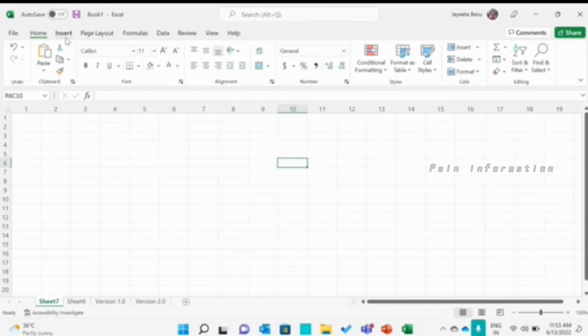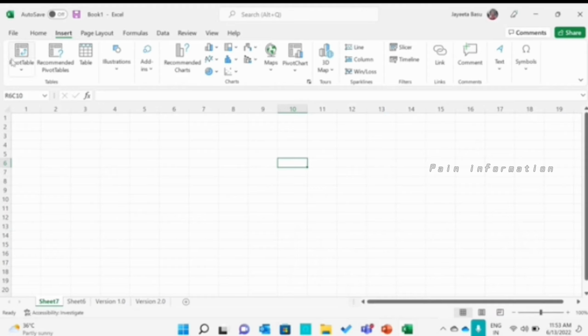So we go to the Insert ribbon menu. You see it starts with tables. So you have the pivot tables and the recommended pivot tables. Then you have illustrations that you can add: pictures, shapes, icons, 3D models. You can add add-ins. Just make sure that whatever add-ins you want, the IT cell can help you with adding any other application that you would want with your Excel.